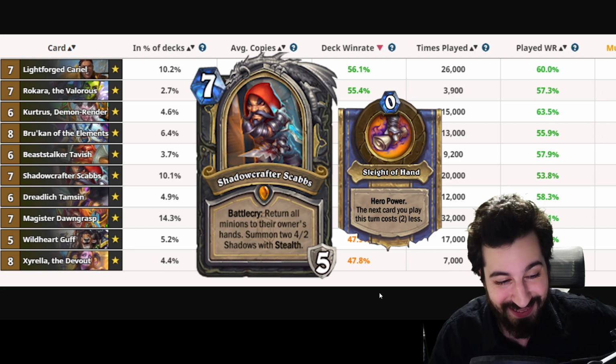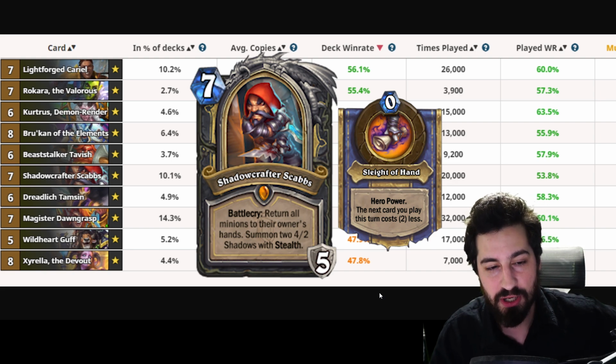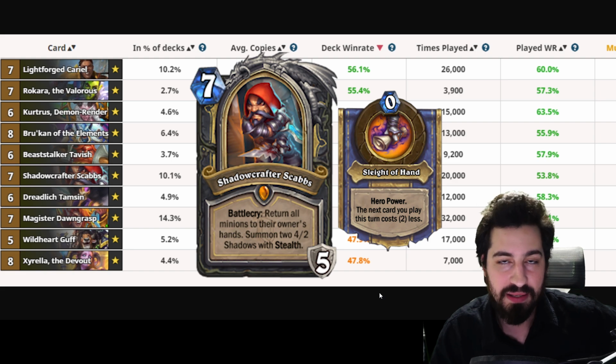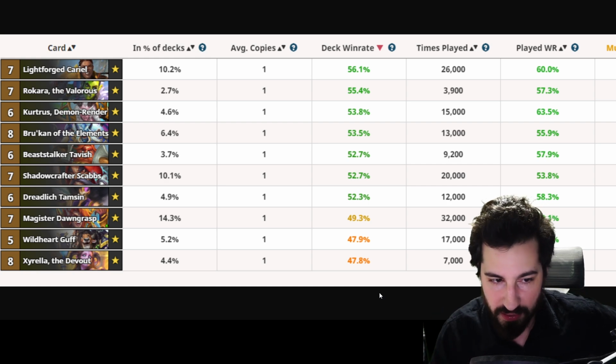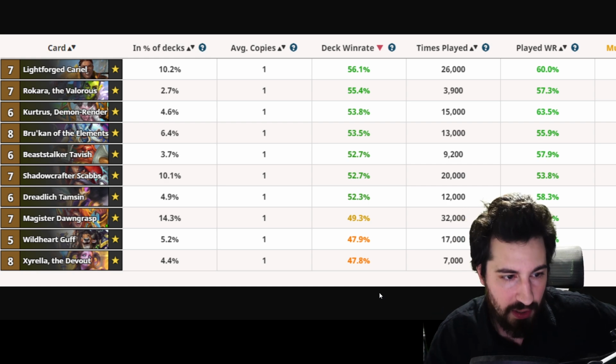Vanish is still very good. That's why we're seeing it at such a high percentage played in decks, because every single Rogue deck is going to want to play this card. Every Rogue deck. So if you're playing Rogue, having a good time with Rogue, Scabs is a must.